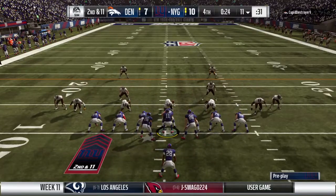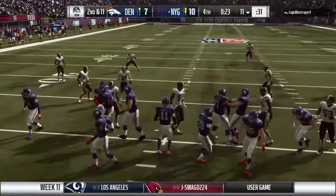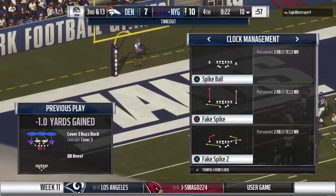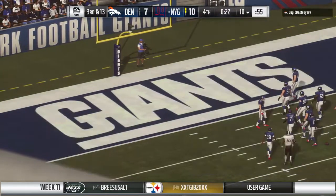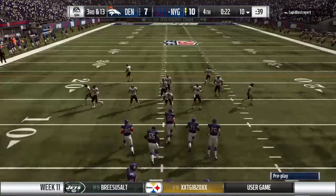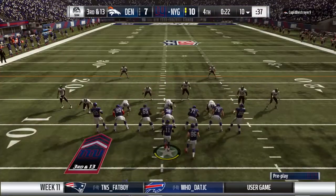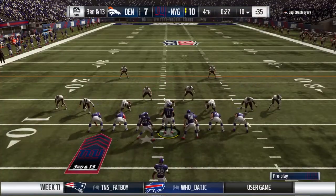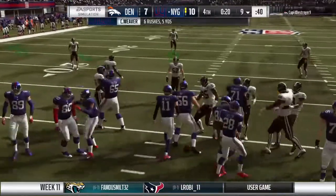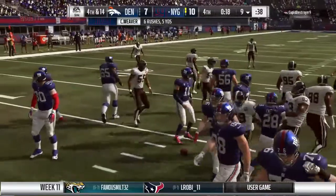Here we go now. And the Giants will kneel it here out of the victory formation. Now the Broncos will use their 3rd and final timeout as they stop it with 22 ticks to go in the 4th. So time to start going in the other direction as they come up now 3rd and long. Down to a knee one more time, and that should just about do it.